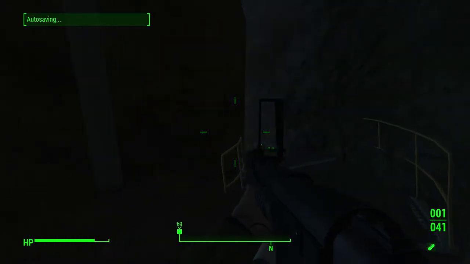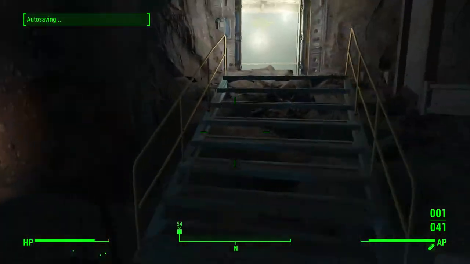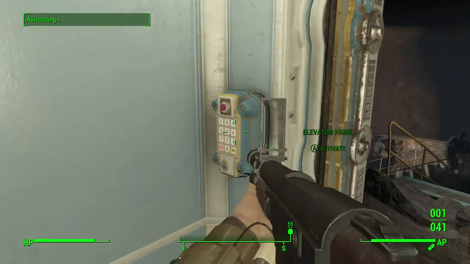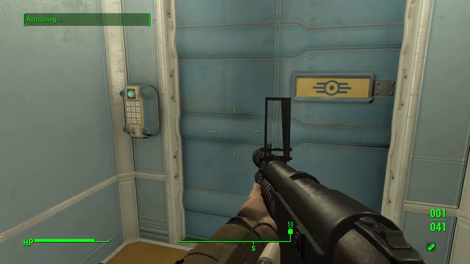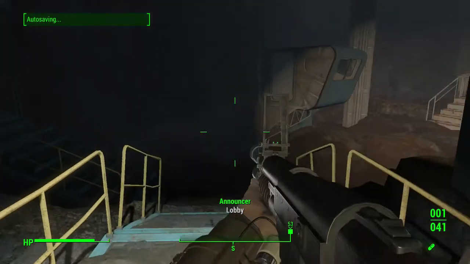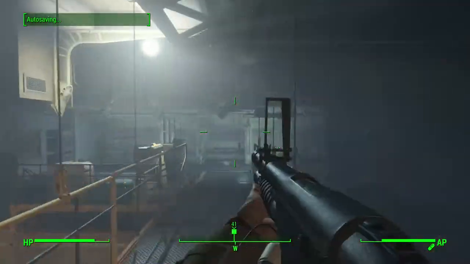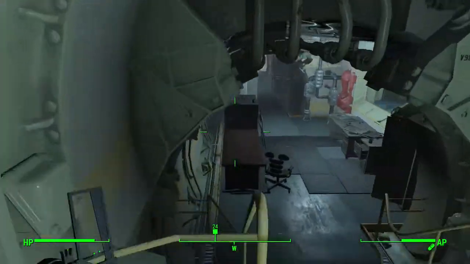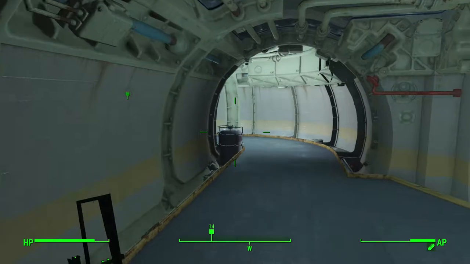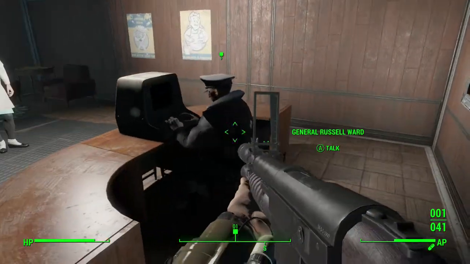All right. Let's turn our quest in. All right. Turn it in. Who's General Ward? Okay, he's General Ward. Alright.